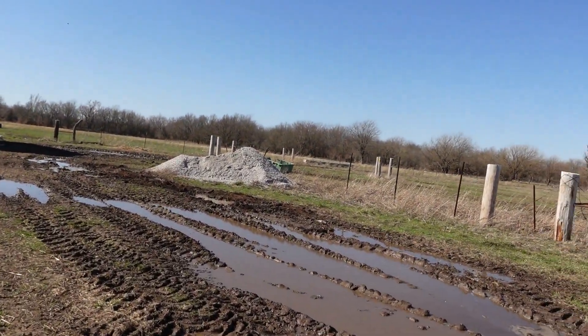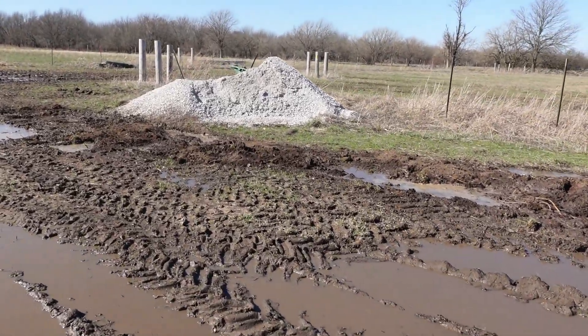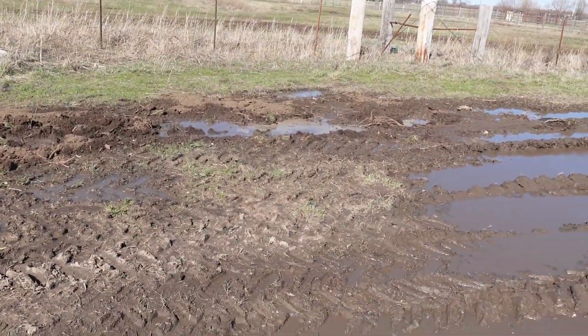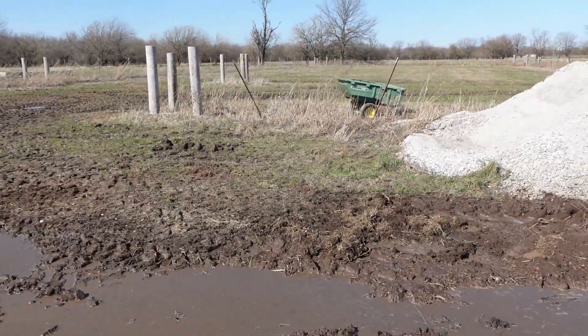We have a fence line east — north — of where I'm walking, and it got piled up with dirt, what Jerry calls the dirt hill. He went out there and got about three loads of dirt to put in the biggest hole we have in our roadway back here from Starling Road out to our barn. We drive this frequently to get the hay out of the barn, so we put some dirt there to fill in that hole a little bit, and we'll get more out here as it goes along.